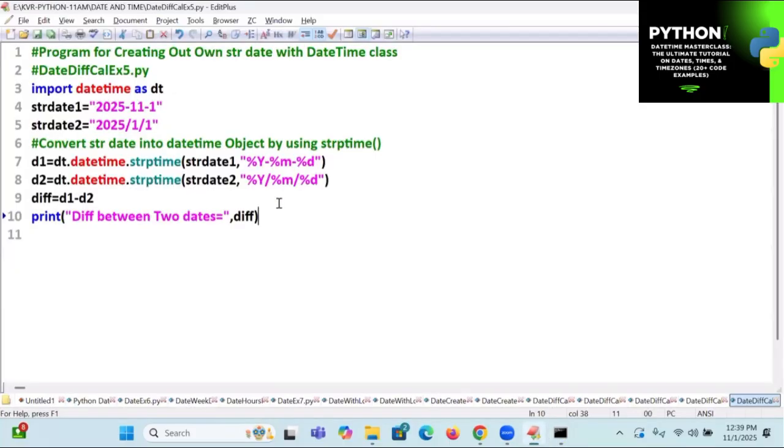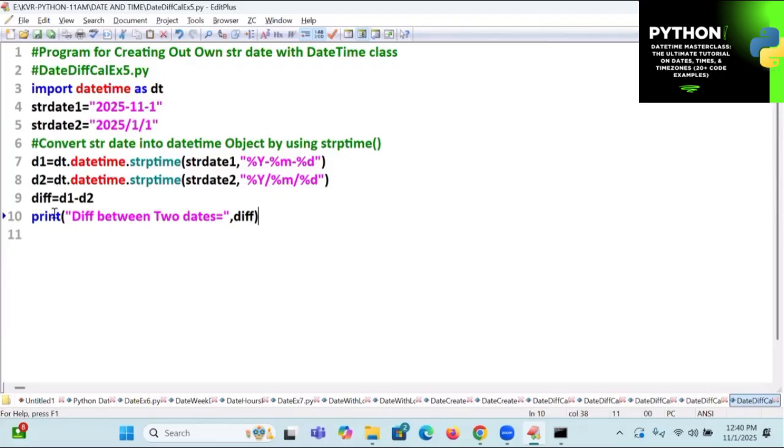This is a very important requirement. For example, I will write a program: enter your date of birth. You will enter the date of birth, reading with the input function. Your date of birth and the present date I will take. Between the two dates is called your age, yes? Suppose you are going to upload an application form where your age must be 18 years plus. When you enter your date of birth and the present date, if it is more than 18 years, only then is the application allowed to process. Otherwise it will say invalid age. So that time this type of calculation is required.